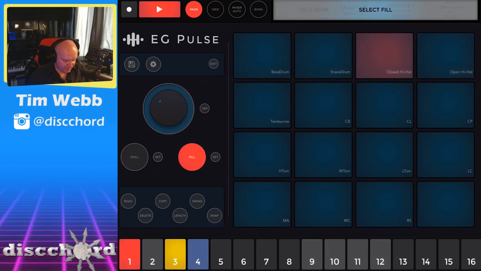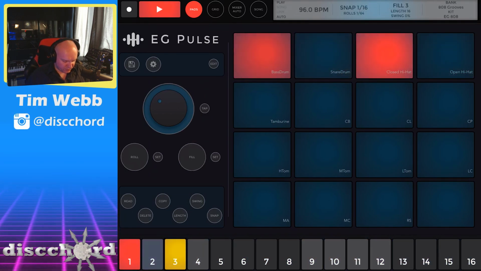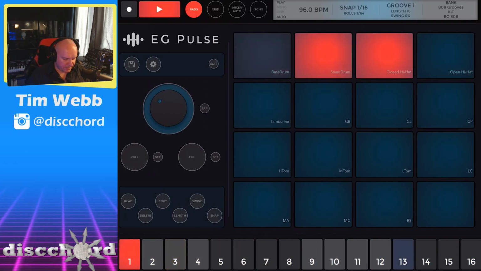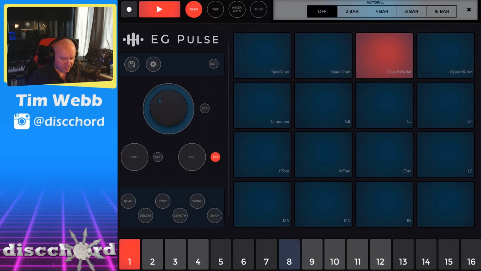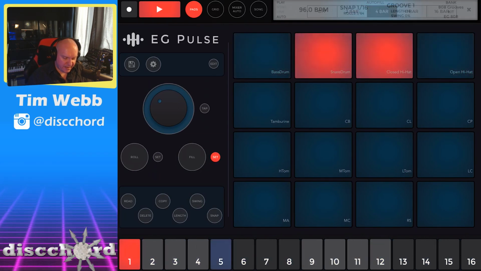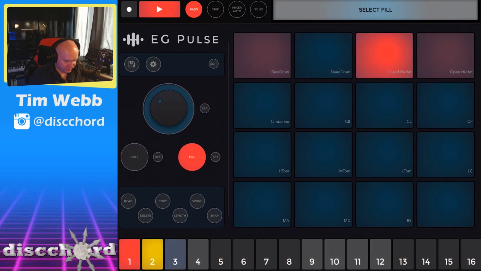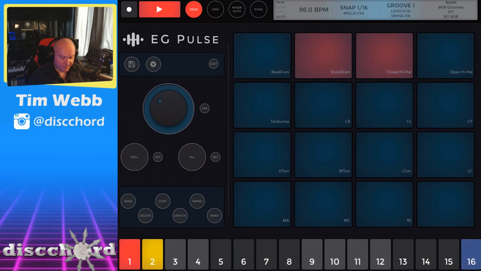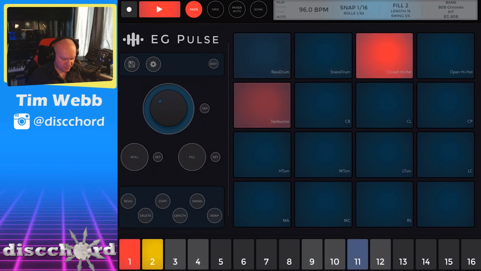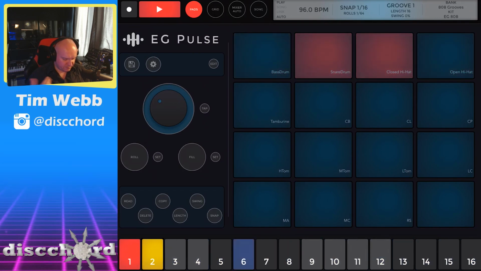So you just bring in any of the patterns for just one quick bar, something different, and then it goes back to the original pattern that you had selected, which is indicated by red. But there's also this autofill. So you can say every 4 bars, give me whatever I've selected in yellow. So now it's going to play through 1, and now it's going into this fill, and now it goes back to 1, and it's just kind of running through its thing.